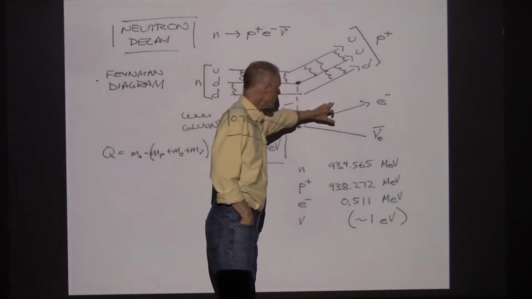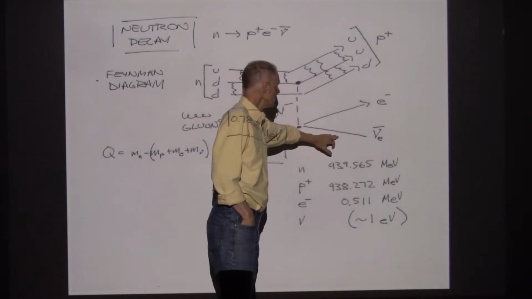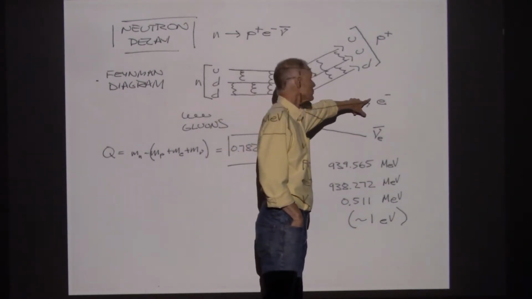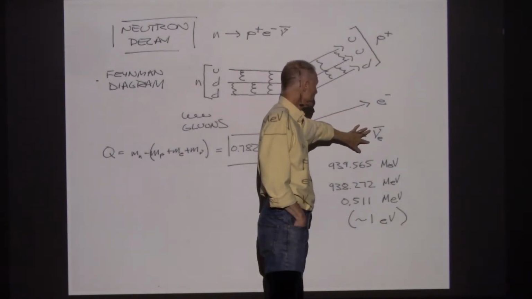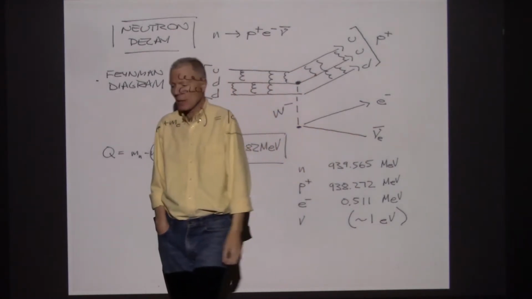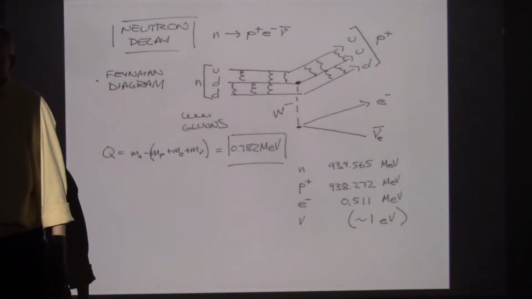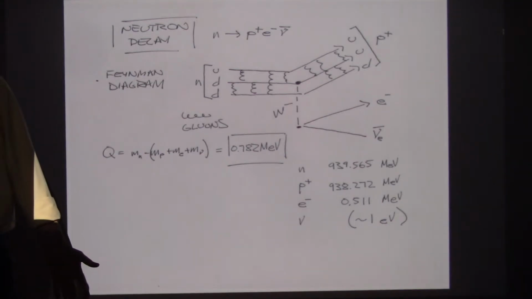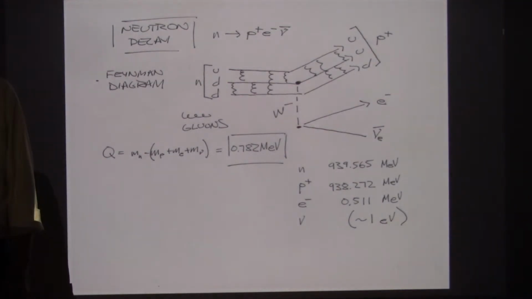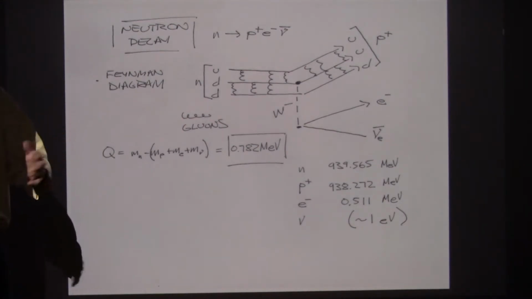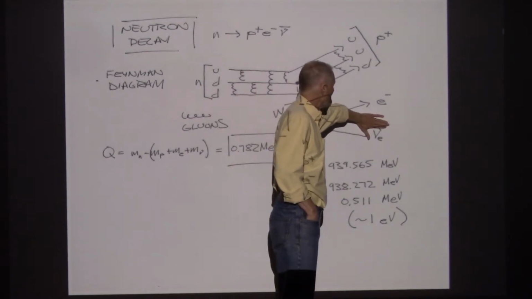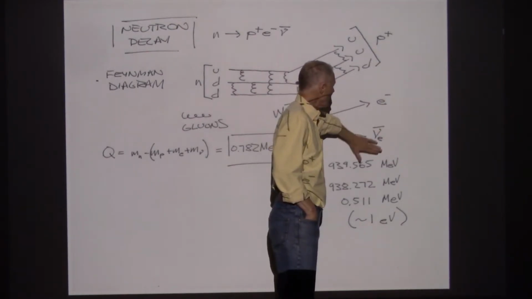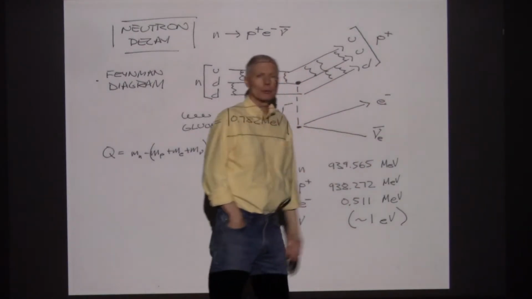Now this needs to be a particle and antiparticle, and so in this case it's the electron that's the particle, and it's the anti-electron neutrino that's the antiparticle. Sometimes students ask, well, if it's neutral, how can it have an antiparticle? And it just does. If we run reactions with a bunch of neutrinos, we don't get the same reactions as if we run those reactions using antineutrinos.